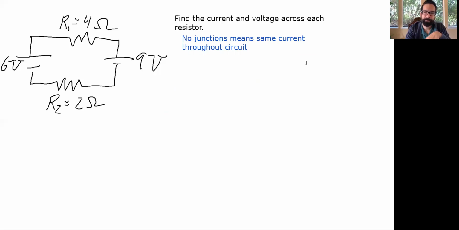But we can look at this and get an idea without any calculations. If you look at the batteries, I think I said in class, or a previous lecture, that you can think of batteries as pumps. They're pumping these charges, this current, into the circuit. You have a 6-volt pump on the left side and a 9-volt pump on the right side, and they're both kind of pushing against each other. The positive on this end wants to put current this way. The positive on the 9-volt battery wants to go this way.